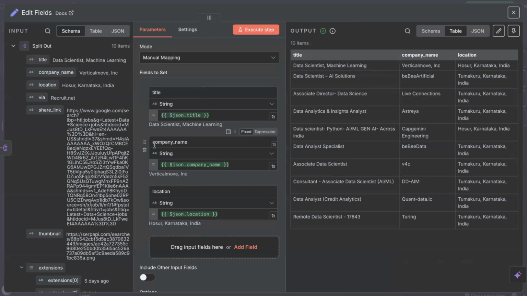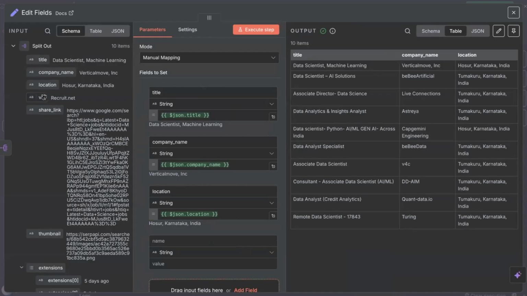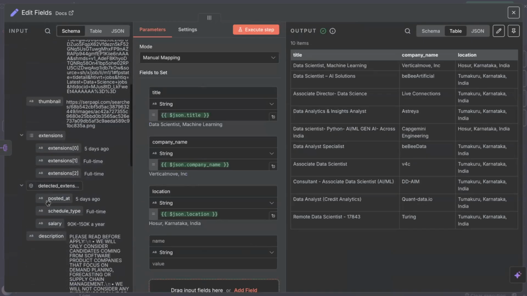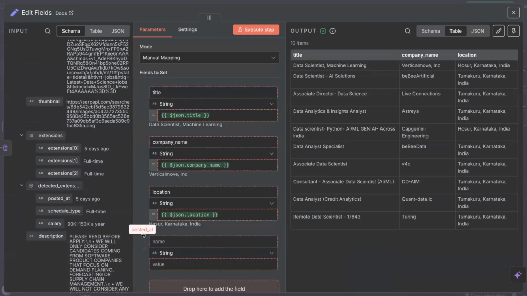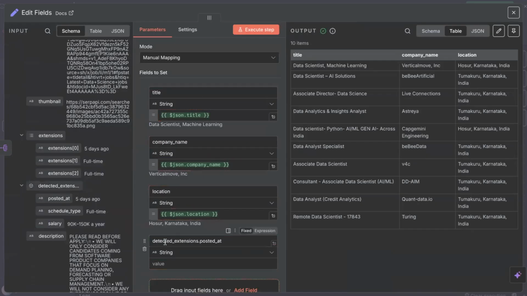Okay. So then the next interesting thing is, I'll click on Add Field and let me try to add posted at. If you want to know when the job was posted, you can just mention posted at.